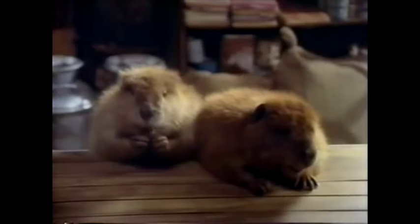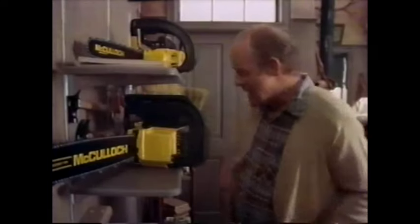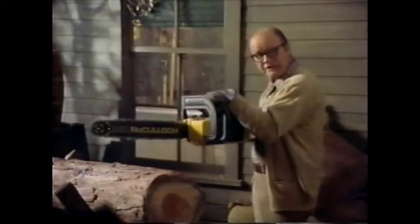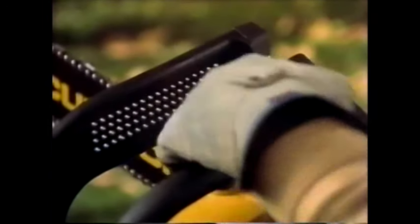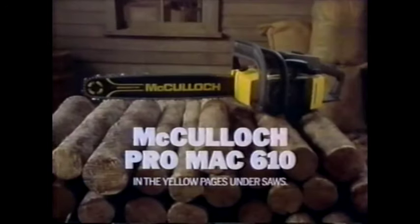Oh, it's good to have friends in high places. Could we see the McCulloch 610 chainsaw? But you're beavers. Oh, it's not for us. It's a birthday present for our dad. He just doesn't have the bite he used to. Well, the 610 sure has power to spare. Come on around back, boys. Gosh, it starts faster than Dad, too. Well, that's the electronic ignition. Gee. And it's got anti-vibration for smooth cutting. Gee whiz. What's that? The chain brake for safety. Wow. Any more questions? Yeah. Can it sing Happy Birthday? Take it easy, Barney. McCulloch 610. Sawing is believing.